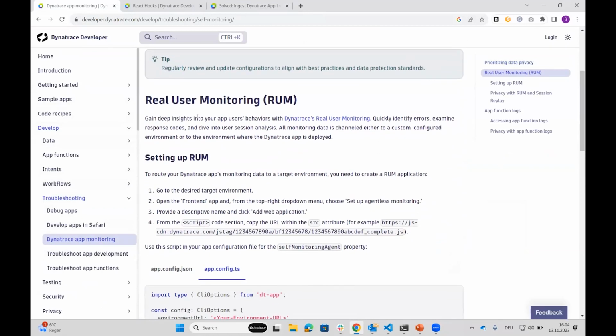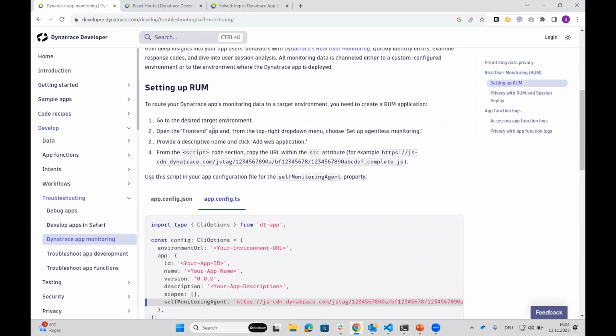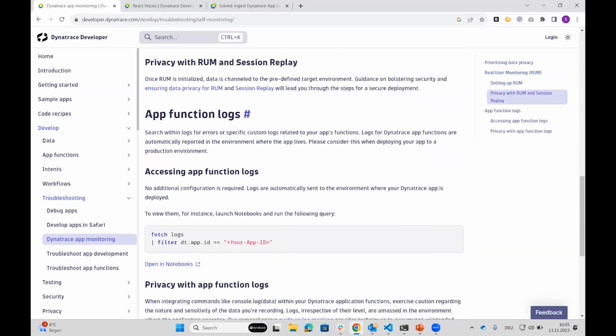What you get by following this guide is real user monitoring. All the performance data you are used to from what Dynatrace offers out of the box, you can also get from your custom Dynatrace app. So all RUM data, all RUM release monitoring insights, and also all app function logs. You know Dynatrace app functions, and you can have some logging there, and all this telemetry data can be collected within your app and sent to an environment of your choice.